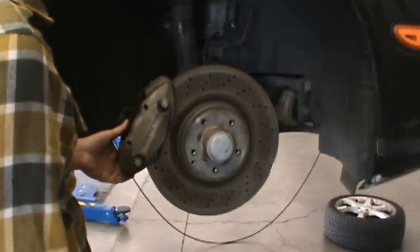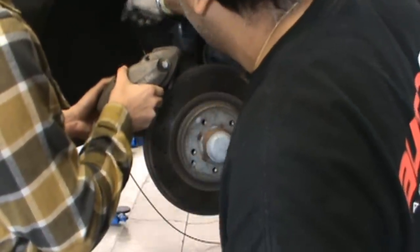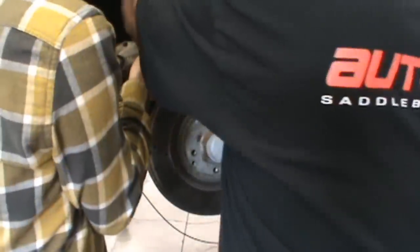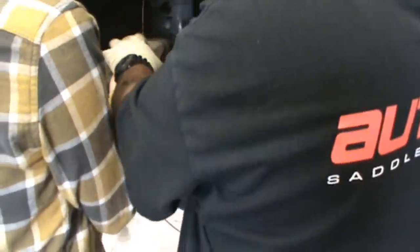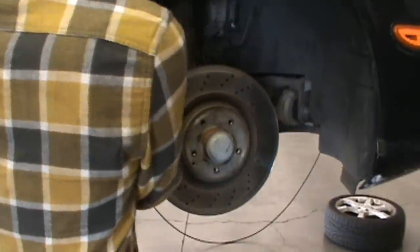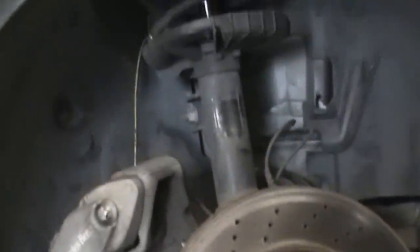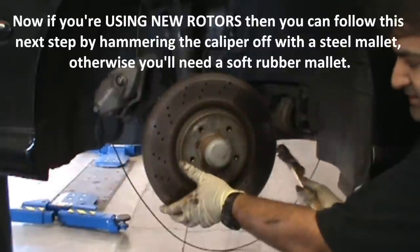So, just something to keep in mind. We just use a cheap hanger, cut it to size. We're going to hook it through the wheel, through here, and we'll just hook it up here. You bend it around. Okay, that should do it. So that holds the caliper. We're not putting any strain on the brake pipes or anything like that. Zoom in on that so I can see what's going on. Your cheap little 50 cent hanger is what we're using. Then we're just going to hammer the rotor off, sorry.